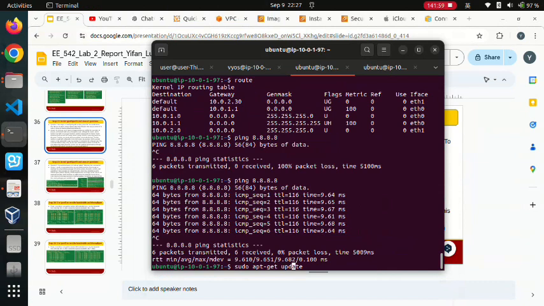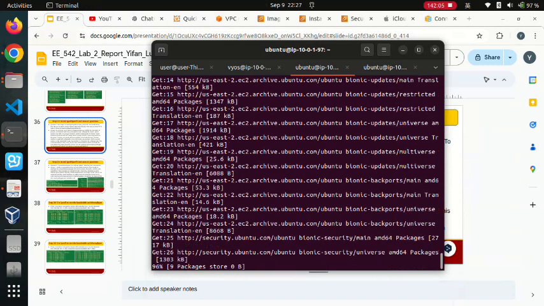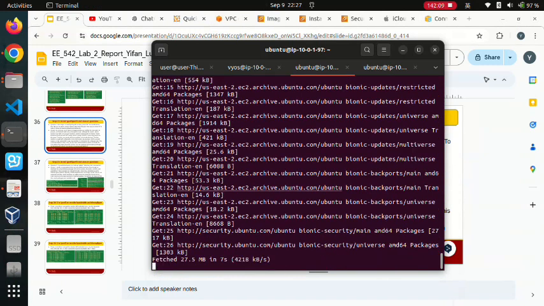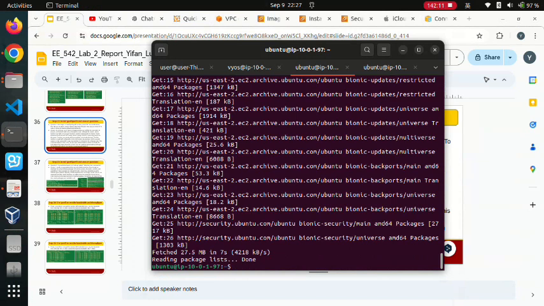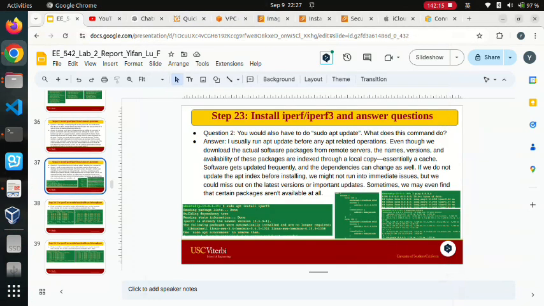I think it's the same thing, but apt is the latest one, and we have to update. You can see it downloads a lot of settings. So the question is why we have to use apt update.